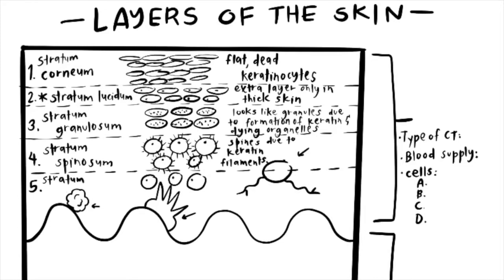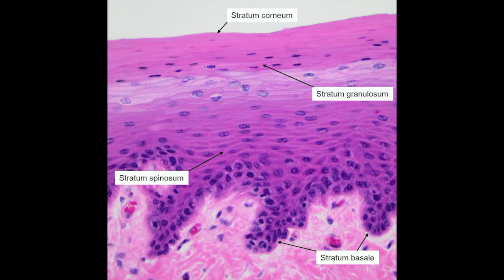The last layer of the epidermis, which is closest to the dermis, is the basal layer, or the stratum basale. In this layer, the cells are fully mitotic, which means they're continually dividing. The cells can get the most nutrients from the dermis here, so they are just continually dividing and eventually moving upwards towards the surface of the epidermis. In this layer, we also find other cell types.